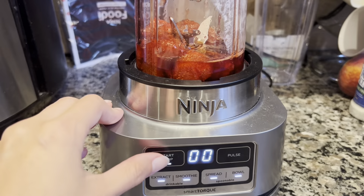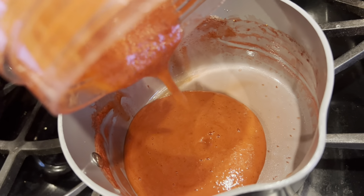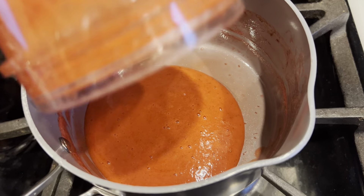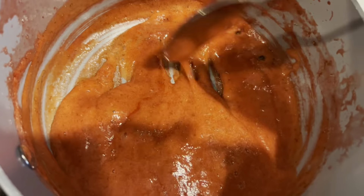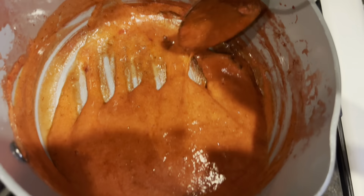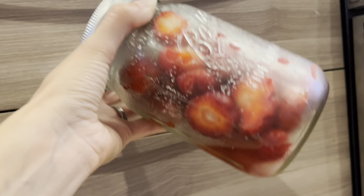Let's blend the second half and see what we get. We'll put it on the heat a little longer to cook it down further — it's already lovely and bubbling. After a few more minutes we'll transfer it to a bottle. This actually tastes amazing! And remember the strawberries we put sugar over? Look at the gorgeous syrup they produced!